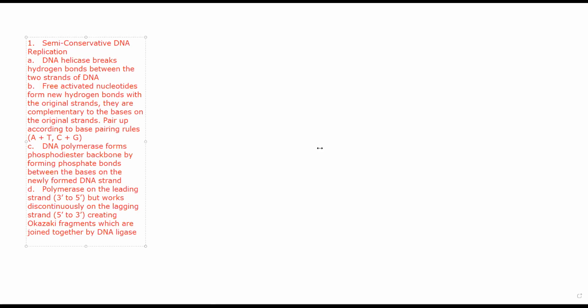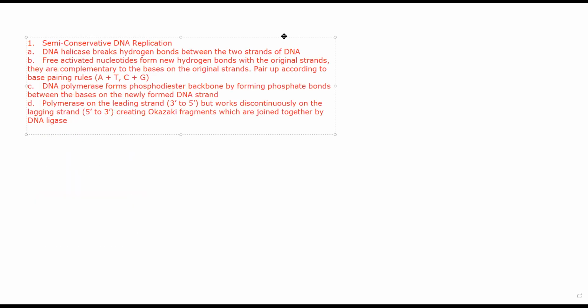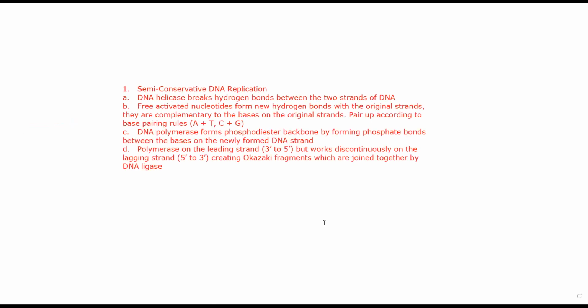You guys are more than welcome to take screenshots of this because it isn't copyrighted or anything. This is the exam style, step-by-step approach. Normally if this comes up, it's usually a 5 or 6 mark question. You would get a mark for just calling it semi-conservative, a mark for naming the enzyme, and a mark for explaining the structure.